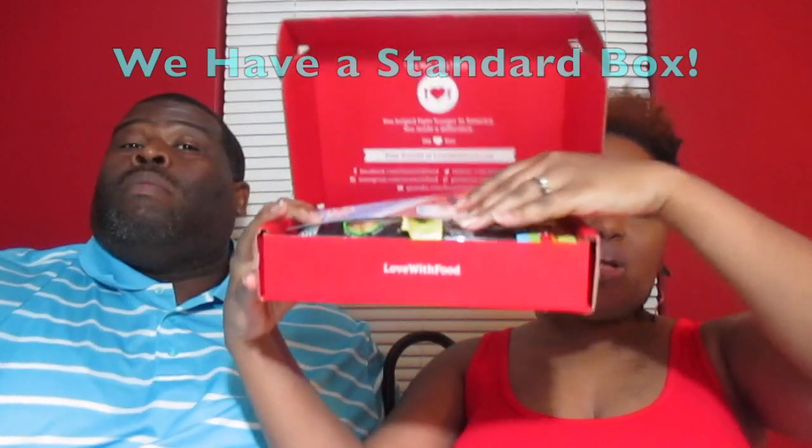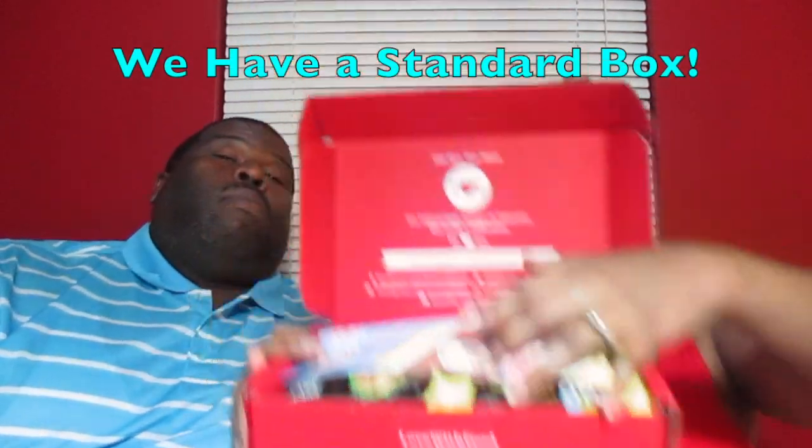So let me show you what it looks like. That's how it came — don't want to drop anything. And in each box it will come with a lovely brochure. This month's theme was road trip, because in the summer you usually take road trips. This is the Wanderer Tasting Box, and in the brochure it will tell you all of the items that are in the box in a little more detail. I'll definitely be referring to this to make sure I'm giving you accurate information.